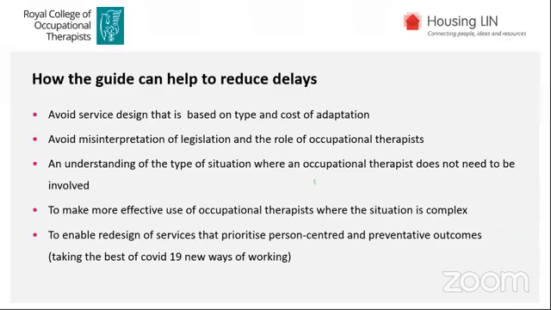One of the key messages that came through the consultation is that there has been a lot of misinterpretation of legislation and the role of the occupational therapists. So we've tried to use the guide to demystify some of that, and that you don't need an occupational therapist for every DFG, but it's understanding when an occupational therapist adds value to the DFG process or the major adaptation process. We've tried to really unpick and provide a bit more of an evidence base around the types of situation where we really have value as occupational therapists, and actually where we perhaps get in the way of the process for those relatively simple cases.